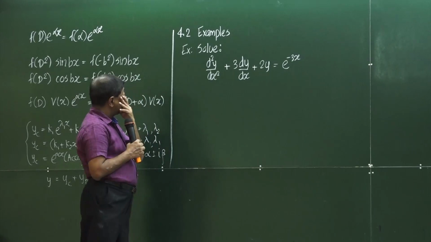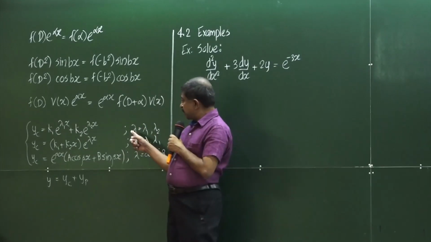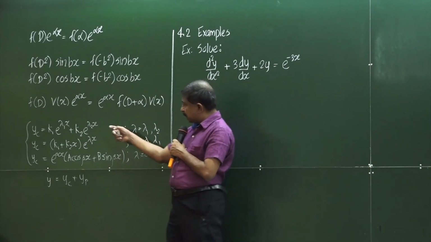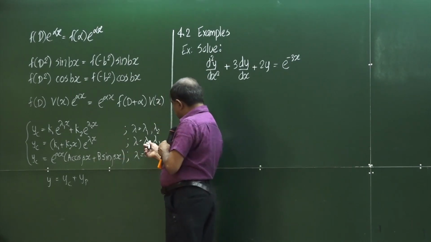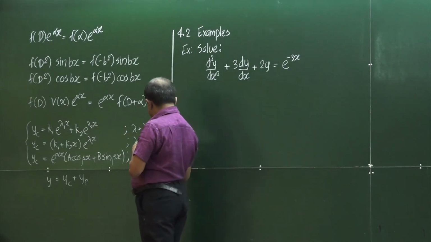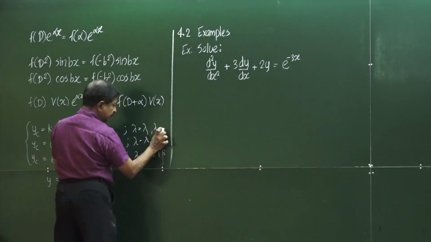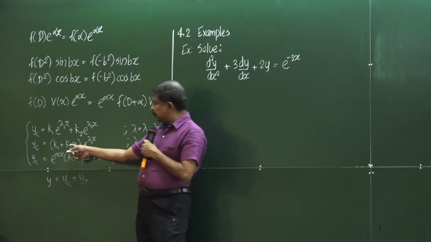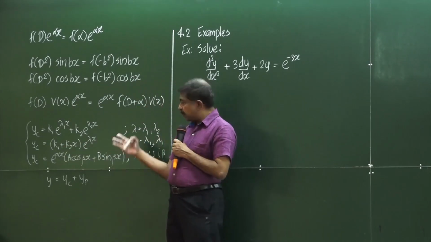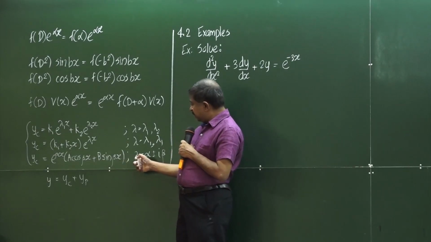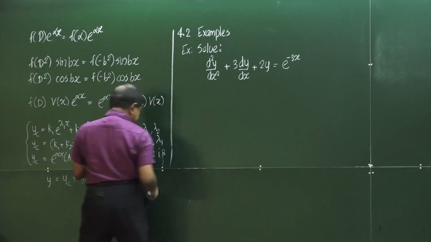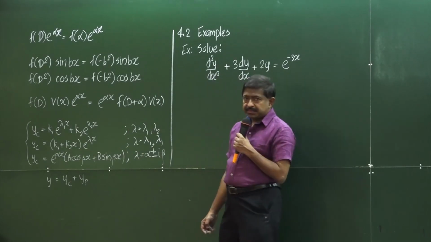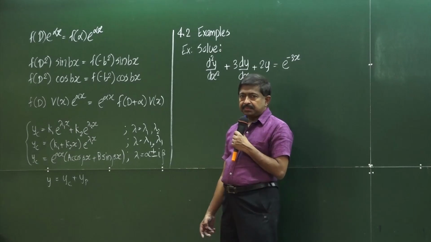So, when you find the complementary function, if you try the usual trial solution and get two distinct solutions, you write the solution like this. If you get coincident roots like lambda 1, lambda 1, then you write it like this. To come up with two independent functions, you have to do it like this. That also comes from operator theory. And when lambda is in the form alpha plus or minus i beta, if you get complex roots, then you have to write the answer like this. We went through that in the previous chapter. I just want to recall what we did.